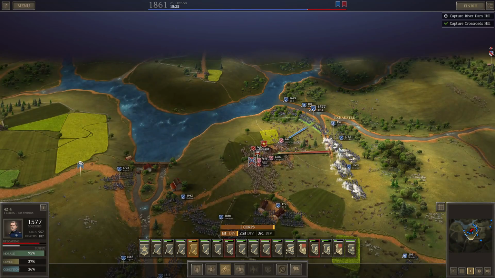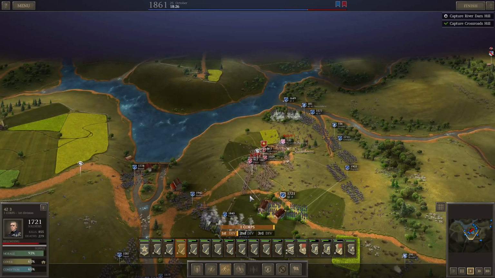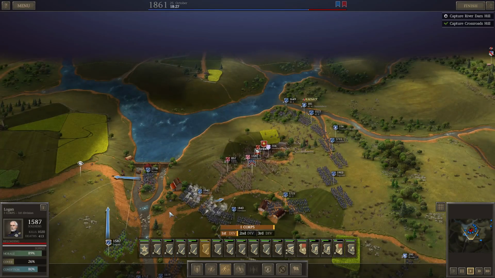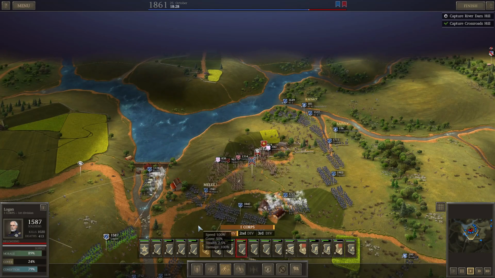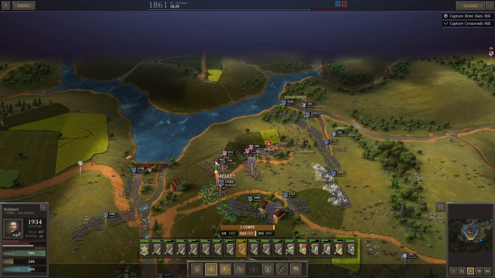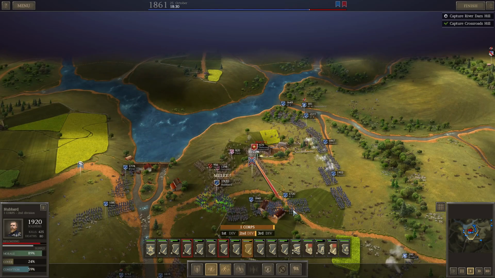So we have managed to surround the enemy. I'm thinking he's going to make a dash to the left with his whole army. And if he does, that's fine. We'll just pursue him. I'd like to get as many captures as possible. I'm trying not to capture the flag. We need to kill his general.